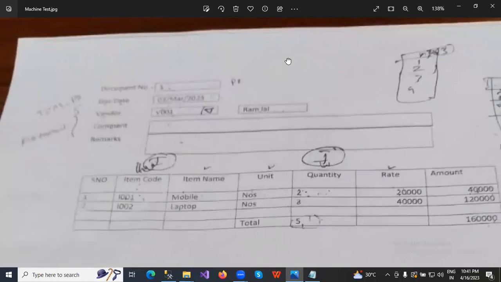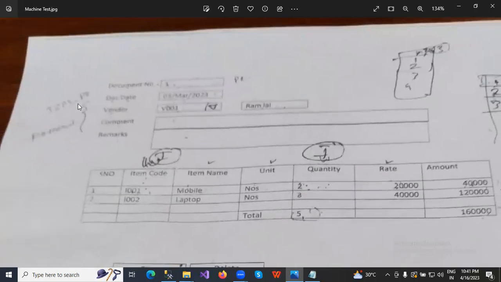This one document number, it will be a text box. Document date, it will be a date format, like a date picker, calendar format. Vendor should be a drop down list. When we select any value in the drop down list, after that, the corresponding name will be displayed here.